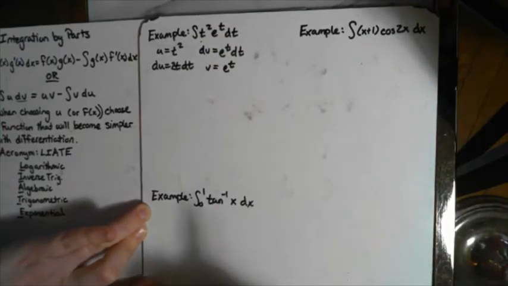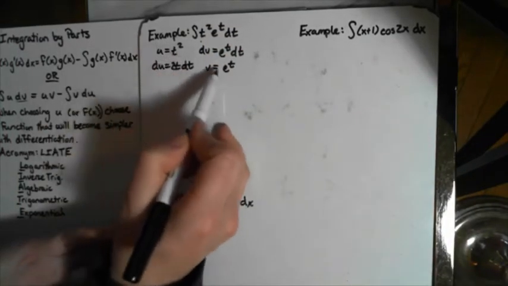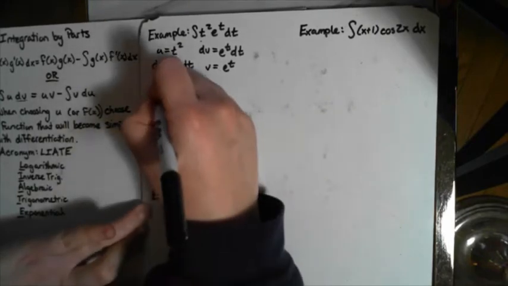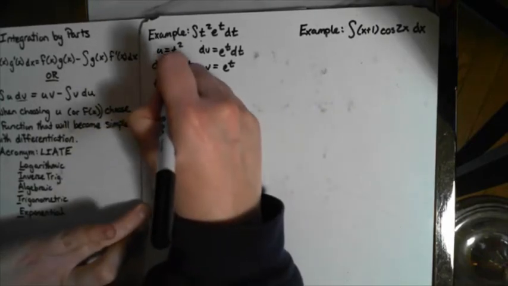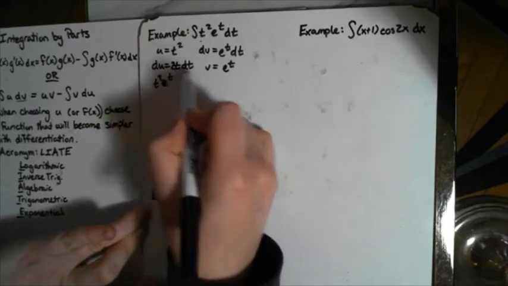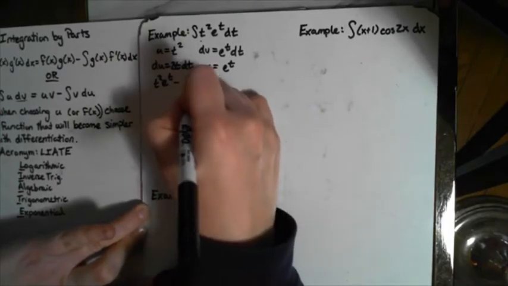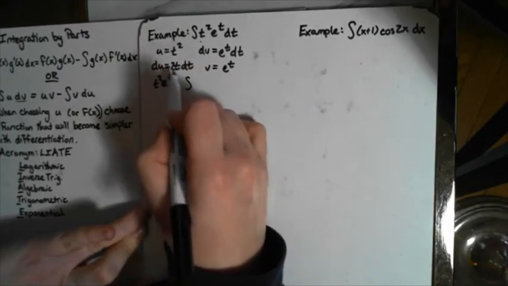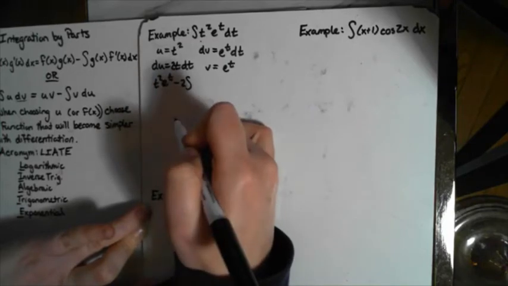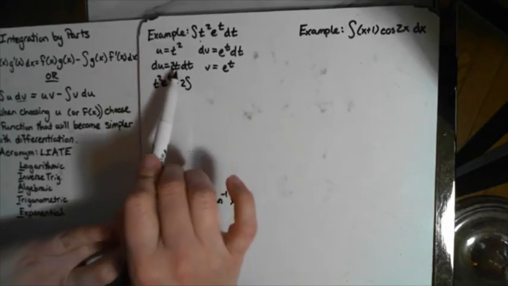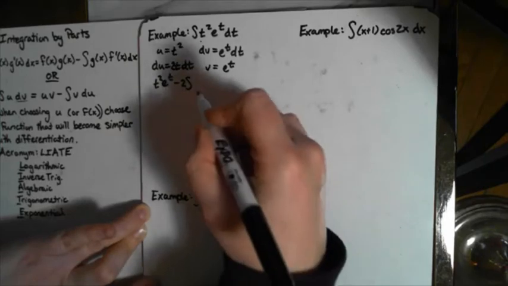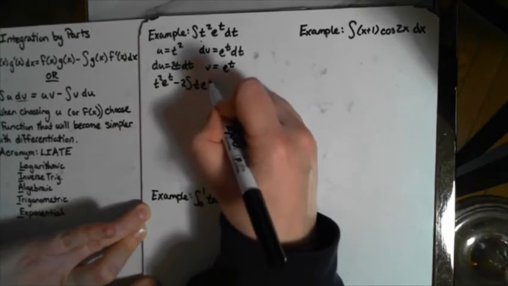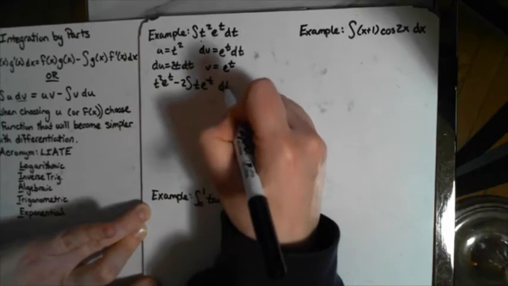Now I'll follow the formula. So t squared times e to the t. And then I multiply the two bottom values. So minus the integral. Now this 2 I can pull out to the front because it's a constant. It's just a plain number. The other things need to be multiplied inside the integral. So it's t e to the t dt.